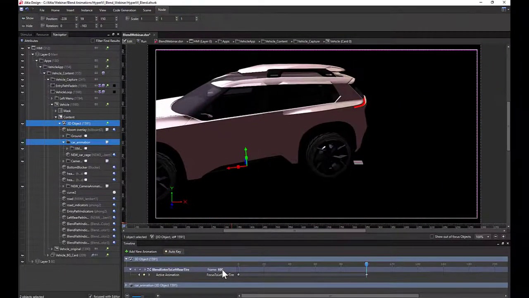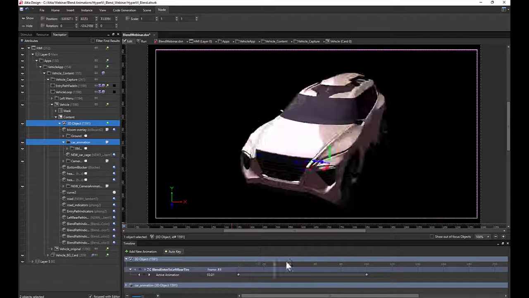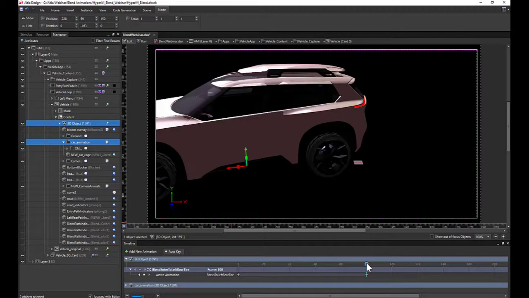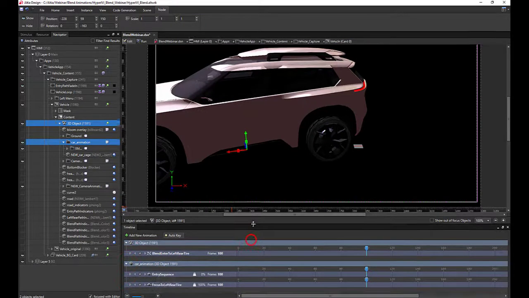Now that we've completed the creation of a new blend animation, let's test it out and see what it looks like. Here are the 3 animations all shown in the timeline view. Blend entry to left rear, entry sequence, and focus left rear tire.